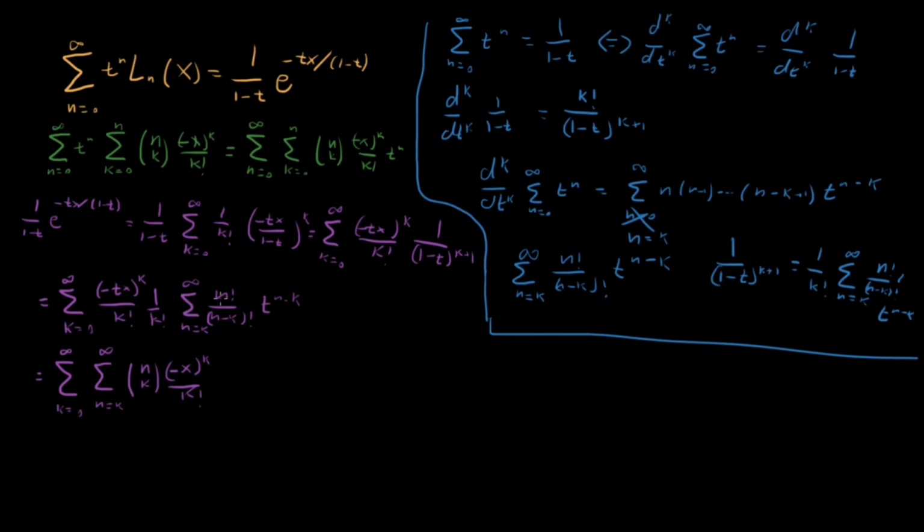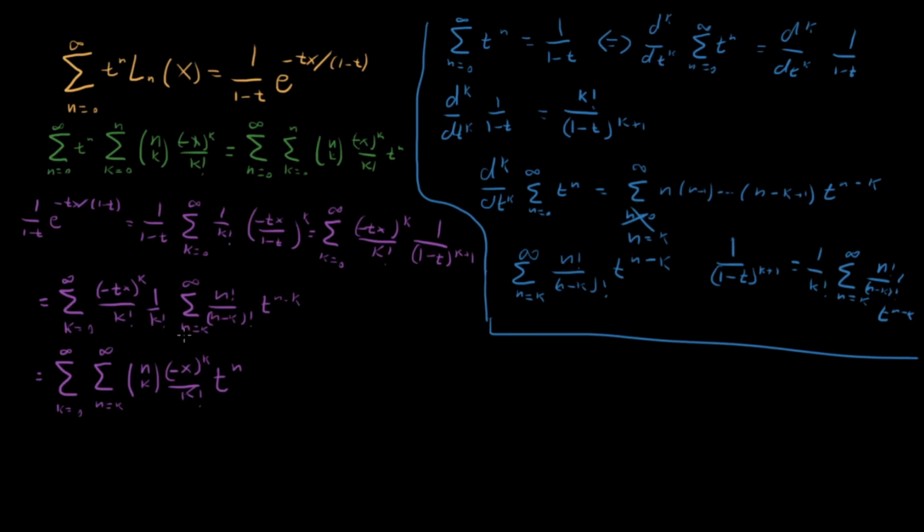The only thing left are these factors of t right here, but notice that we have t to the n minus k and t to the k right here. And so because of that, the k's cancel out and we're left with t to the n. And so this sum right here, or at least the coefficient of this sum on the right-hand side, is exactly equal to this coefficient of the sum here on the left-hand side.